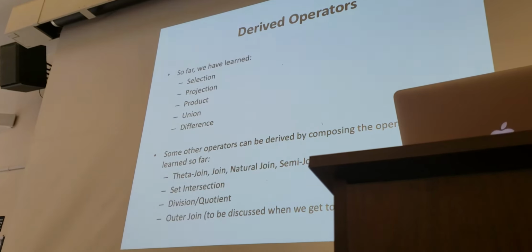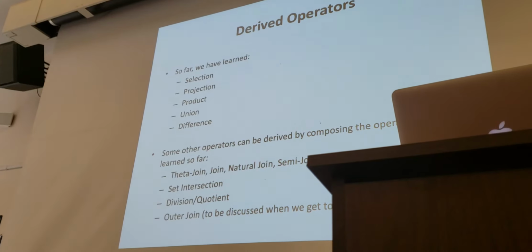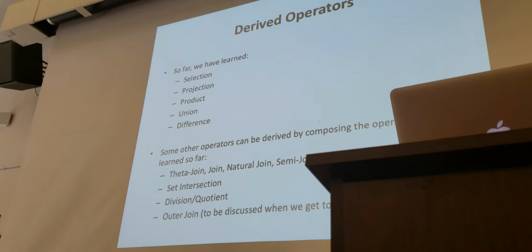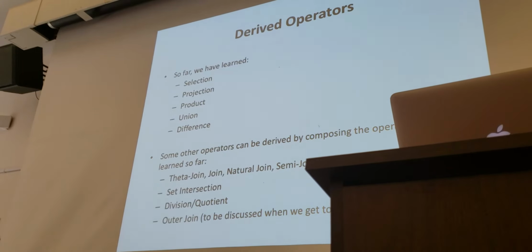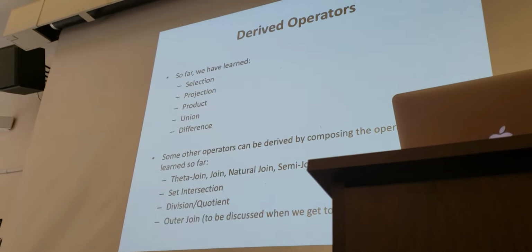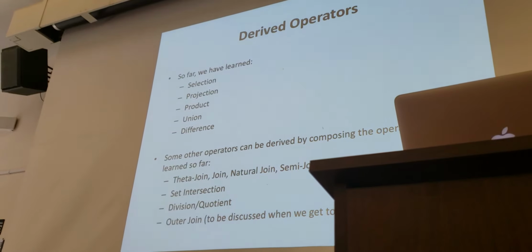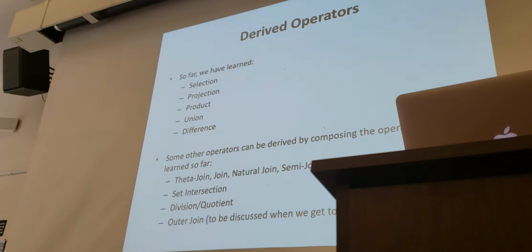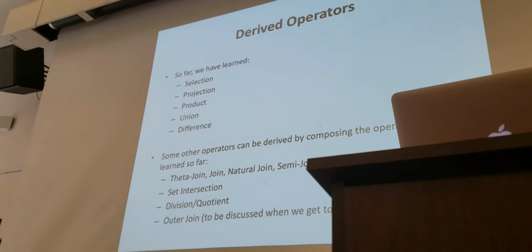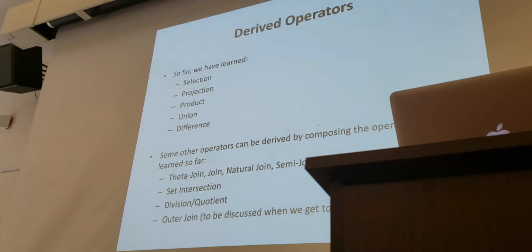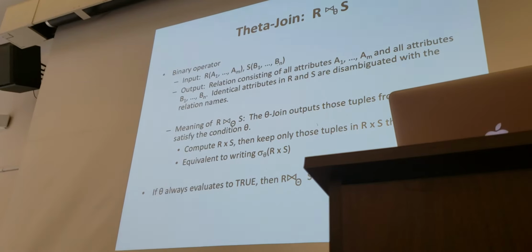However, these other things, and perhaps you might remember set intersection, but we're going to talk about some actually slightly complicated operators, some of which will come into play later in the term. We'll talk about how those work. All of those can be written using the 5 that were Codd's original 5. And let's see how that works.